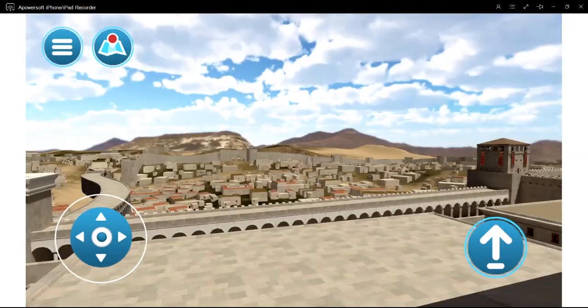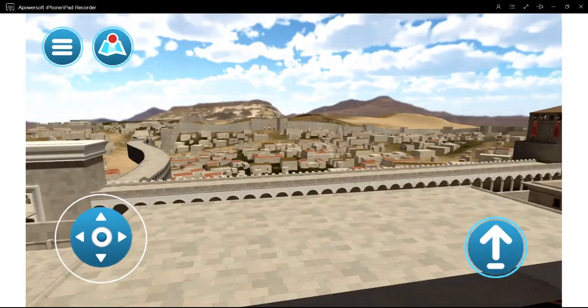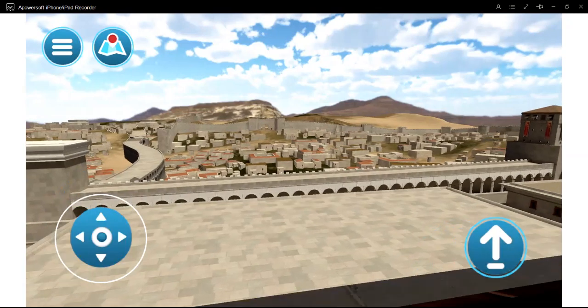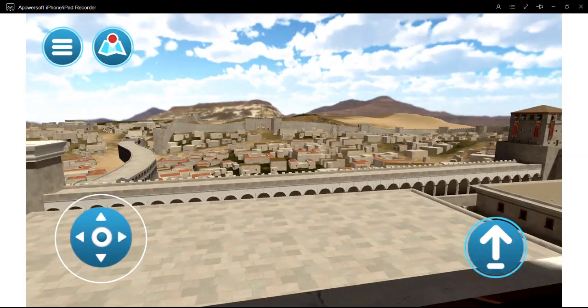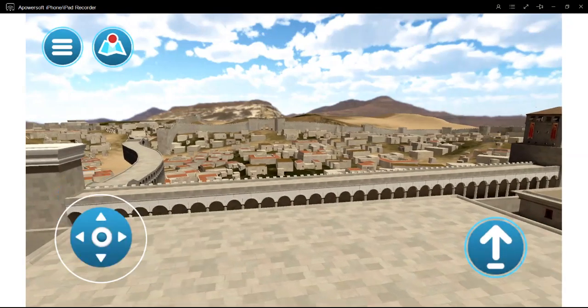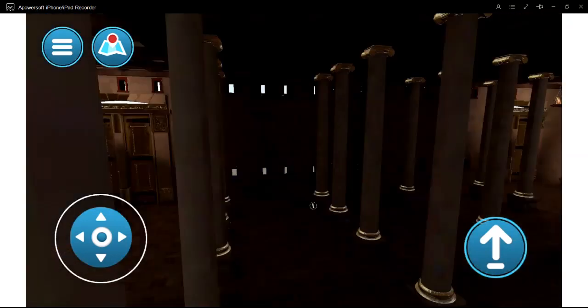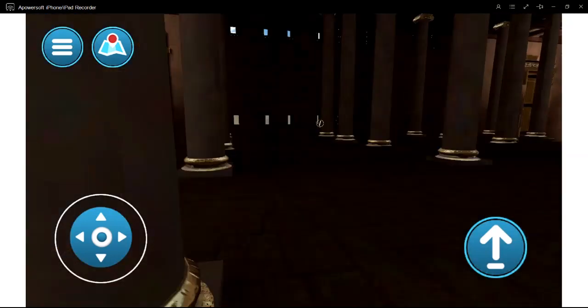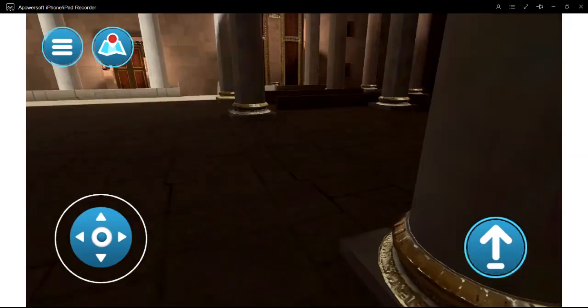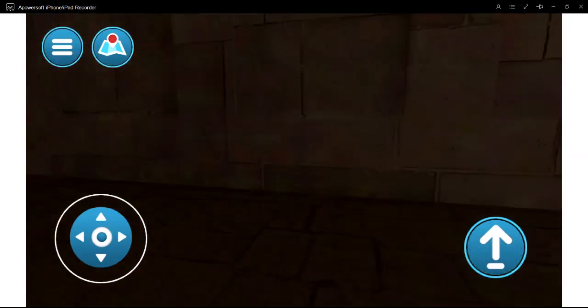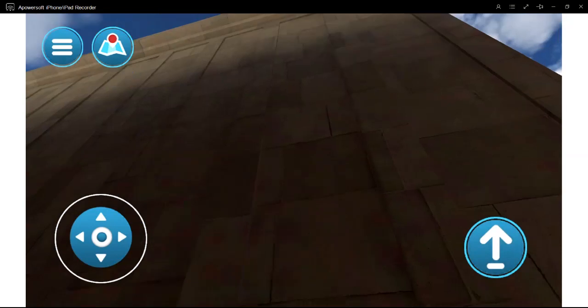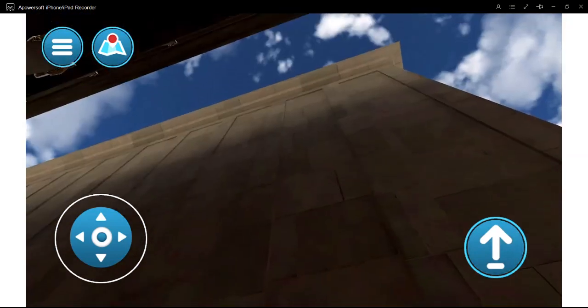Sometimes you want to change location, you can go again to the red dot, or sometimes you just move forward and jump, and it brings you to the bottom of the other area. Right now I fell into the back area of the sanctuary. Right here is the temple. I was over there on the top, and I came down.